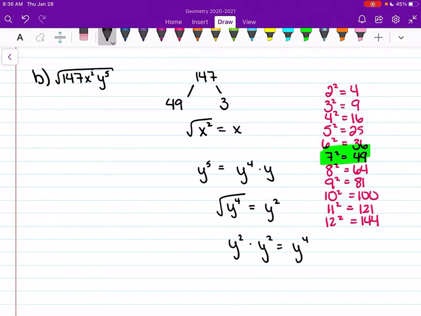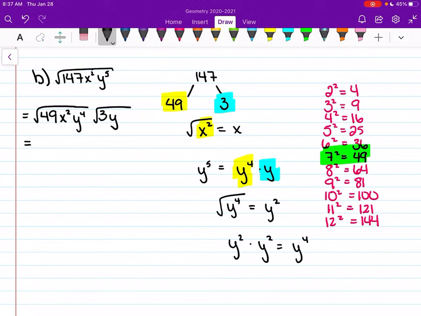All right, so let's put this all together. The easiest thing to do is to separate this radical into two radicals. Your first radical has all your perfect square pieces. So 49, x squared, and y to the fourth. Those are the perfect square pieces. Then the non-perfect square pieces are going to go in the second radical. So 3 and y. All right, so in my first radical, I have 49, and then I have all of the x's, x squared, and 4 of the y's, y to the fourth. Then in my second radical, I have all the leftover factors. So I have a 3, there's no x's because we put them all in the first radical, and 1 y.